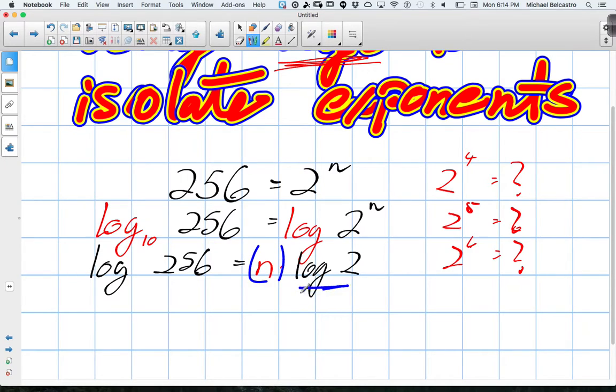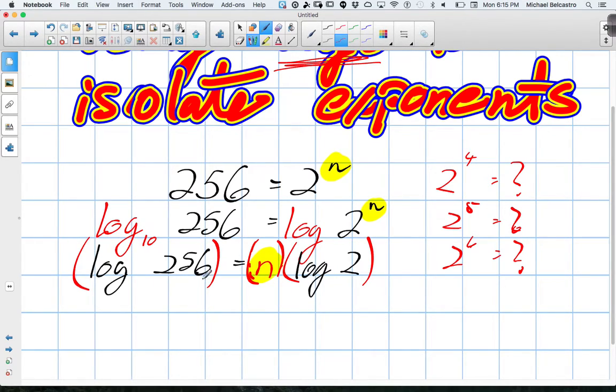Your calculator will calculate log base 10. So if the goal here is to isolate n, that's been our goal the whole time, think of it like this now. We now have n, in brackets, times log 2 is equal to log of 256. To isolate n, because this is multiplication, I divide both sides by log 2. So I'd say log base 10 of 2 divided by log base 10 of 2. On this side, these create a 1, they eliminate each other. And on this side, we just calculate.